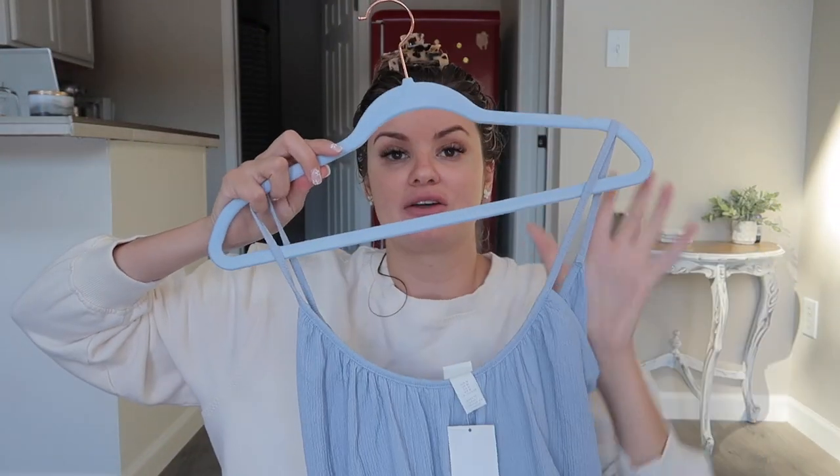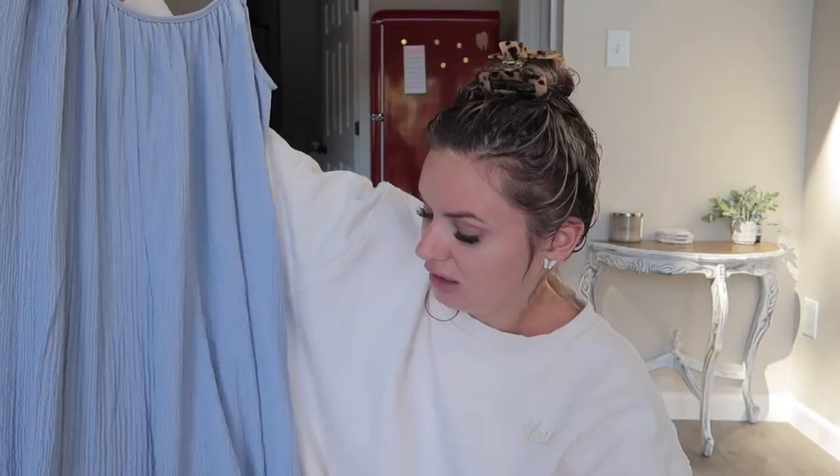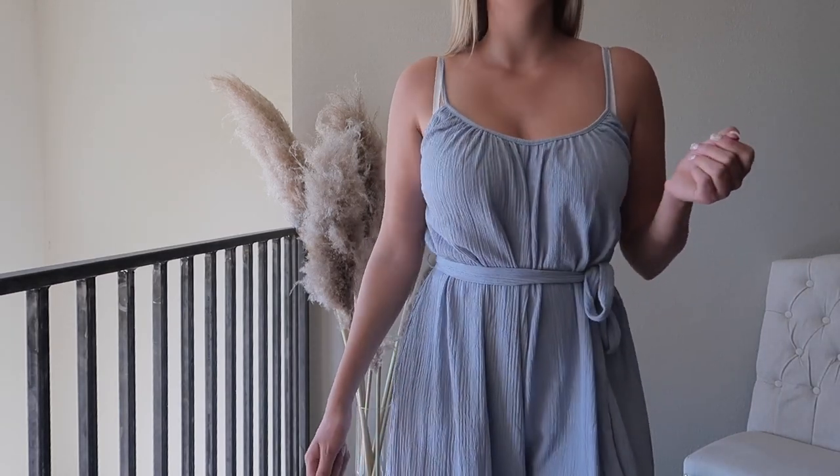Finally, in that same blue color, I got this romper — both from H&M — and this jumpsuit that's like a pantsuit. It's pretty basic but looks really cute when it's belted. I'm excited about it. Most of the other things I've already worn, but this one I haven't worn yet even though I bought it about a month ago.